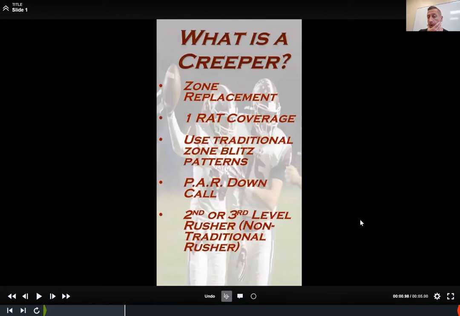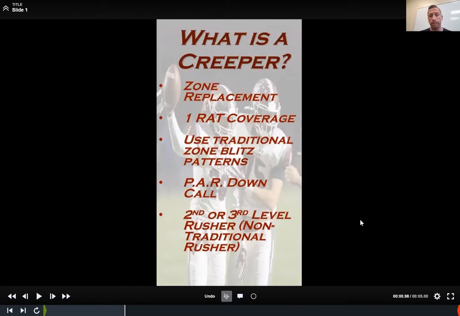So for us, what is a creeper? A creeper could be a zone replacement pressure. We're bringing a second or third level rusher and replacing him in the coverage with a first level defender, aka a defensive lineman. So somebody that's not counted in the blocking scheme, that's not counted as going to be a rusher initially.